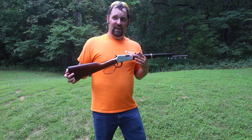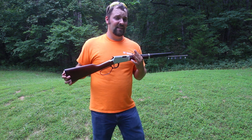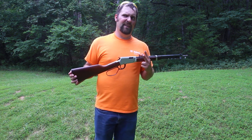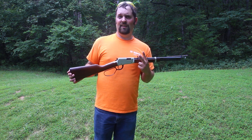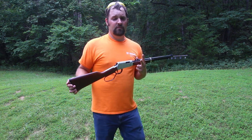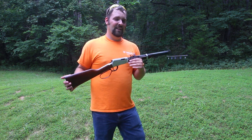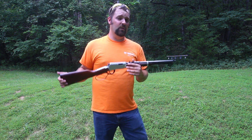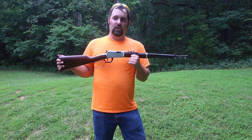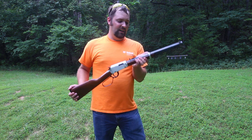because I don't know about everywhere, but at least where I live, squirrel season and deer season do intersect. So you can technically hunt them both in the same time frame, and I don't think there's any laws out there that says you can't hunt them both at the same time. Well, I don't know. At least that's what the rules and laws are in my state. I don't know about your state, but if everything's all legal, this would be a good rifle for that, or at least a good type of rifle for that, or pump action, or a tube-fed bolt action, something like that. I don't know.